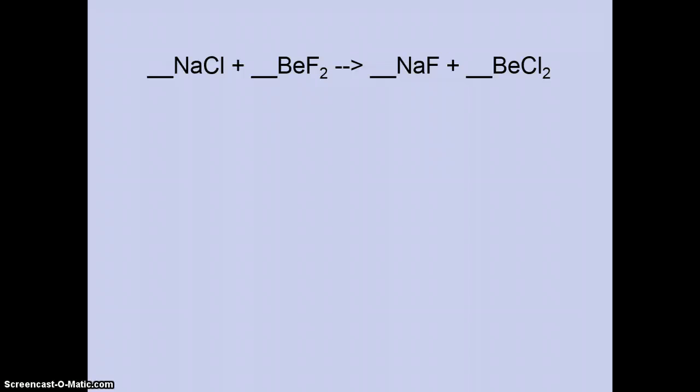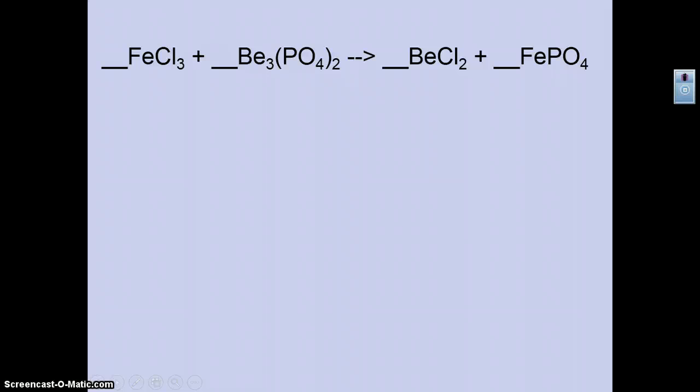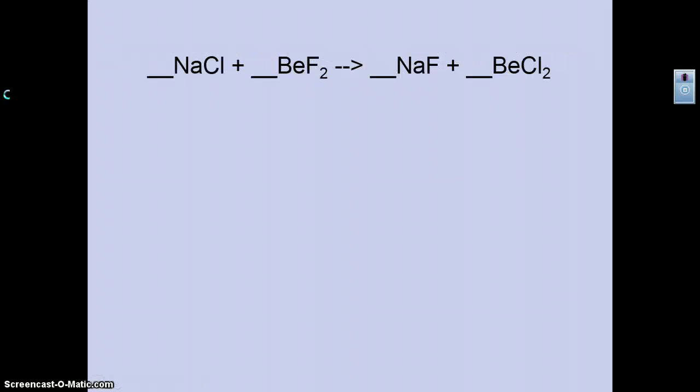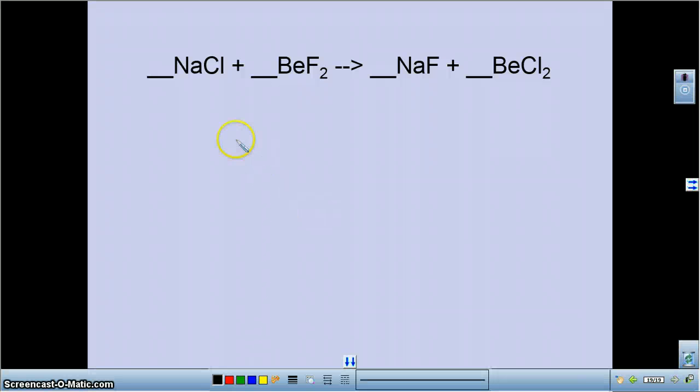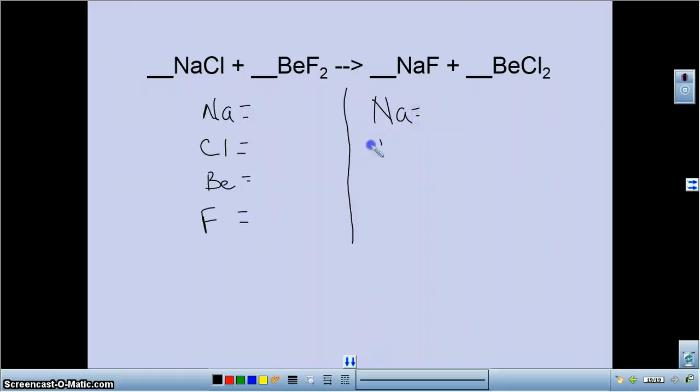All right, so let's look at this one as an example and notice that we're only going to change the coefficients. That's why we have the blanks there. And last year I told you to write all this in ink and never go back and change it, and only change your coefficients. Use pencil for that. And like last year, we started by making sure there was conservation of the elements by writing down all the different ones on the left-hand side and making sure they all show up on the right-hand side, which is important because if they don't, then you've got a problem and you're never going to balance the equation anyway. So we have the same elements on both sides.